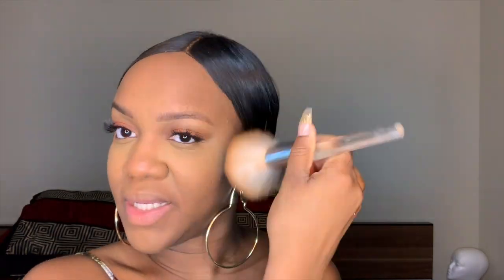But this is legit my everyday routine. This powder is just so lightweight, so easy. I love it. And you guys, you see, with my everyday, it's not perfection. I'll go over my nose too, but it's not perfection. I'm not looking to have it completely covered. This is like hurry up and get ready to go to work, right? Sometimes I don't even do all the eyeshadow stuff, but when I do, I usually just grab that palette and just call it a day. So that's my foundation powder, right?